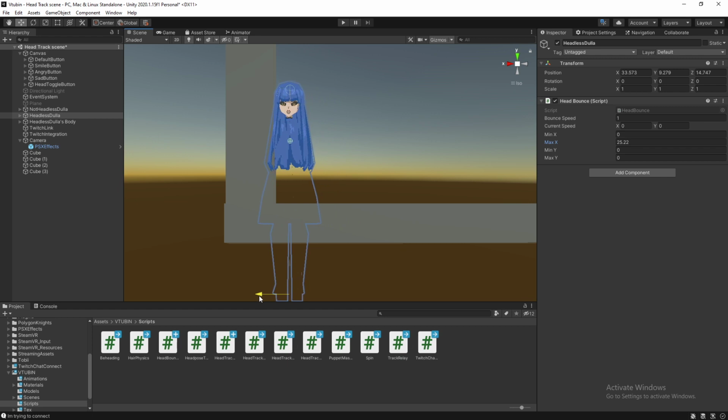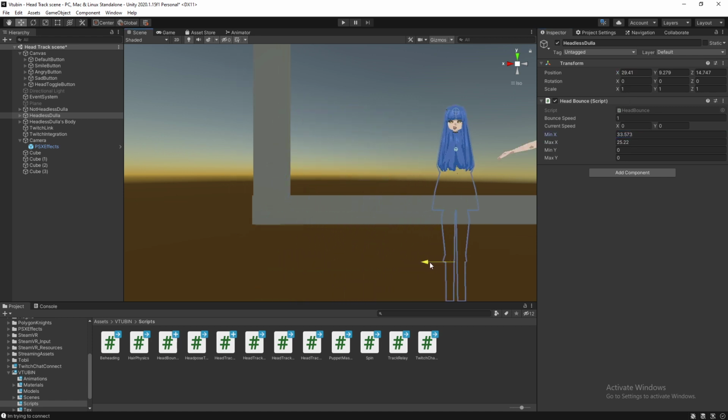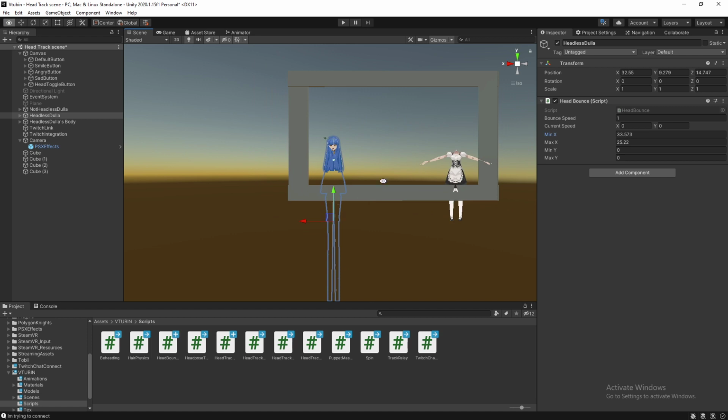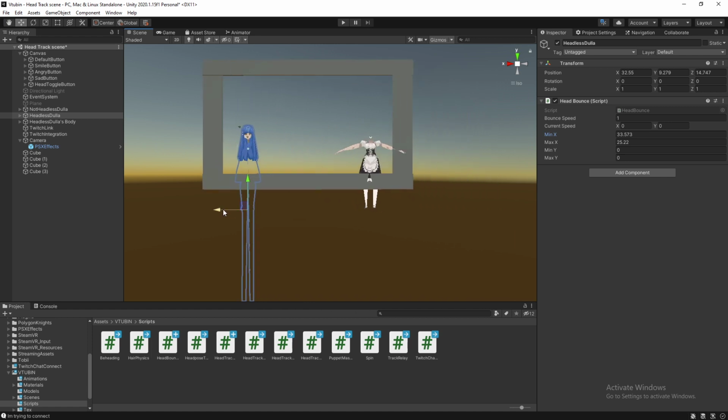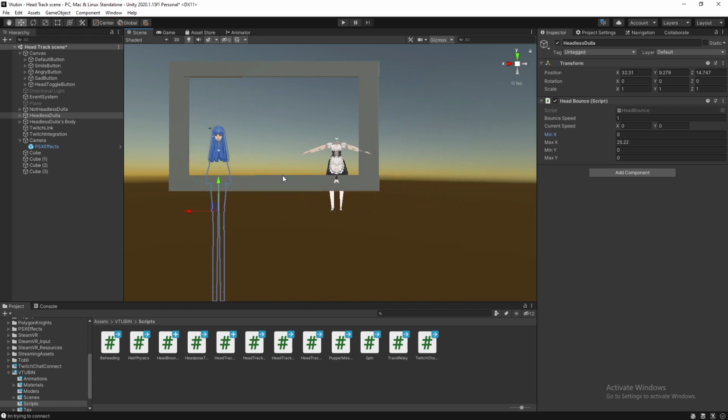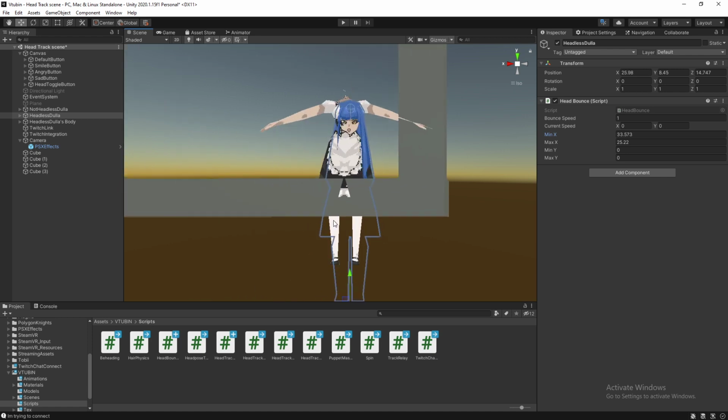And this is the min X. I forgot this is all flipped around. No wonder these numbers are reversed. Okay. Oh, wait, no. Can't undo to bring it back, or that'll undo that too. It's fine.